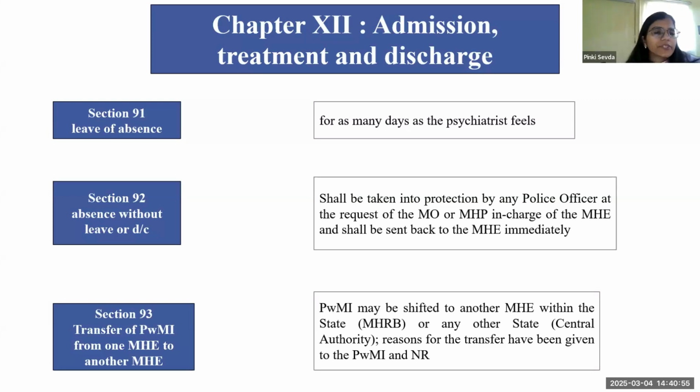In section 92, absence without leave or discharge, the patient shall be taken into protection by any police officer at the request of the medical officer or a mental health professional in charge of the mental health institute, and shall be sent back to the mental health establishment immediately. Section 93, transfer: we can transfer the patient to another mental health establishment within the same state or in a different state, but we should mention the reason to the patient and the nominated representative also.